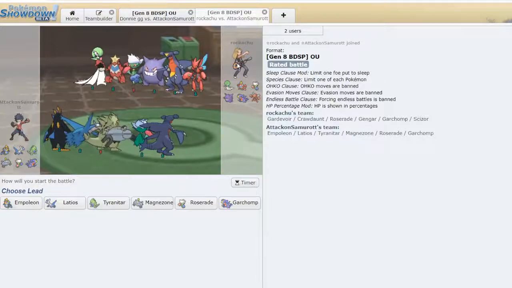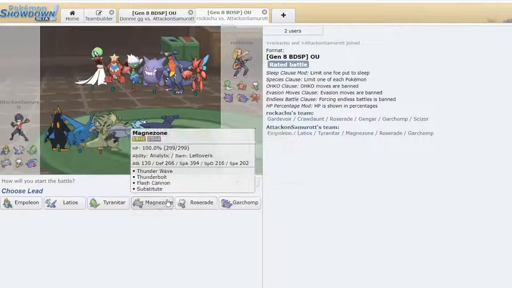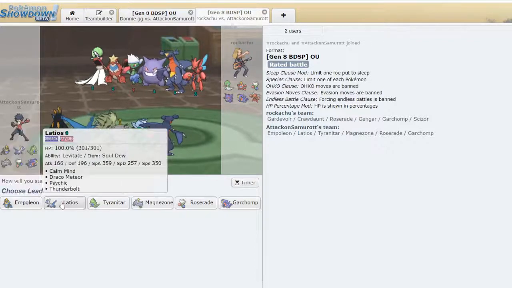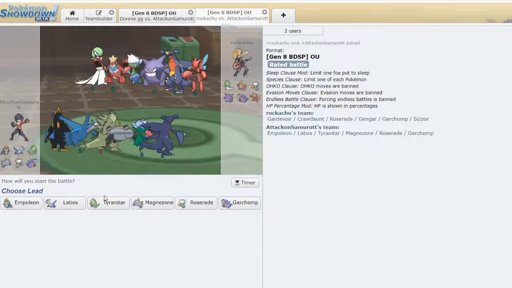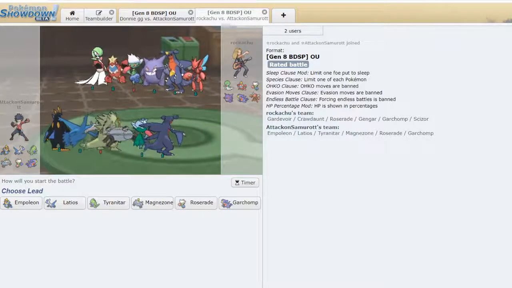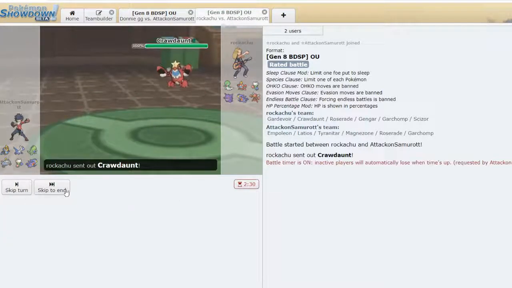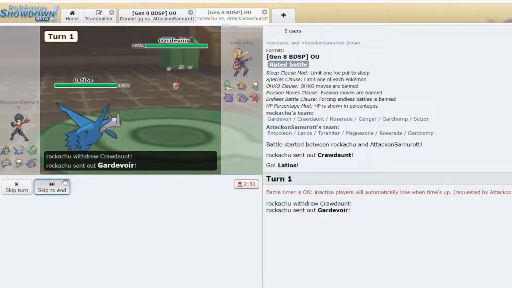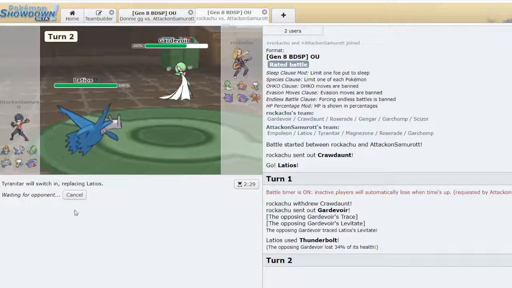Anyways, we have a game against some other stuff. I'm not really sure what this game is. Chomp seems to be the rocker. I don't really have a good lead for that besides my own Chomp. Or again, I just lead Latios, so I'll just lead Latios. Crawdaunt, okay. Just Thunderbolt that. Please don't be Sash. Gardevoir, okay. I'm gonna go Tar here. No.